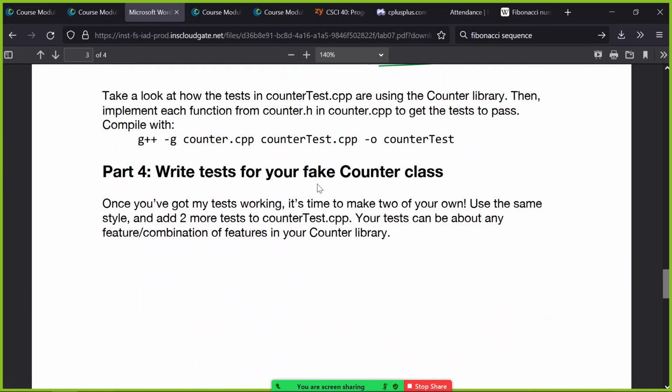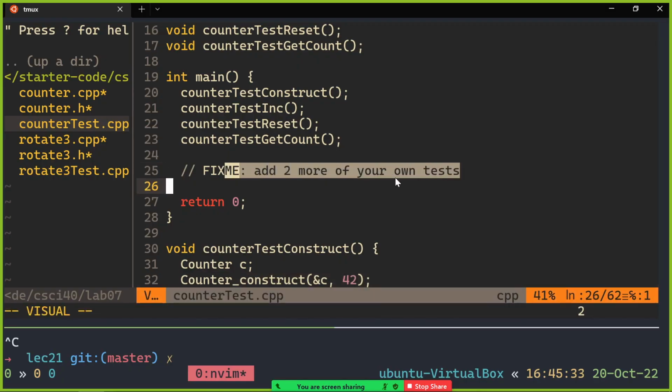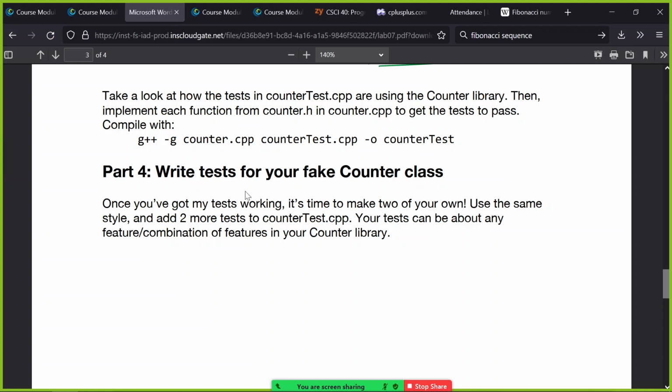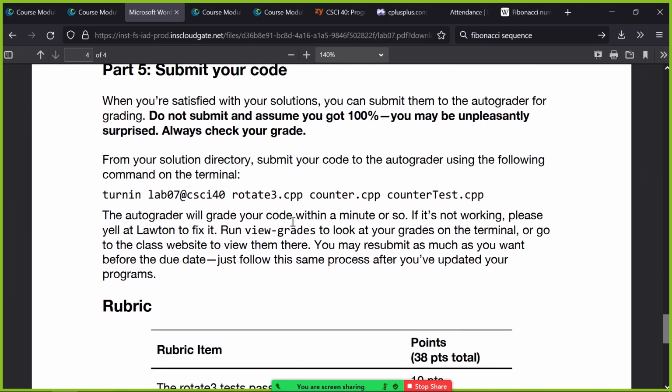And then once you've got everything working, you need to add 2 tests of your own to the end here, just like you've been doing. So add 2 more tests in this style and test whatever you like, and that will be the end of it. All right, so you will be creating classes just like C++ is doing for you secretly under the hood, just using structs and functions that take a pointer to an object. All right, and then finally you'll be making tests. So any questions about any of that?